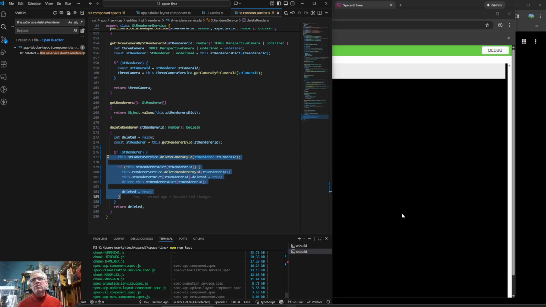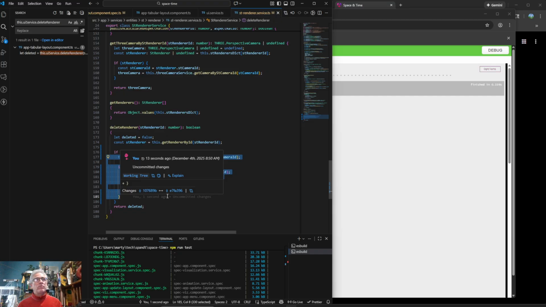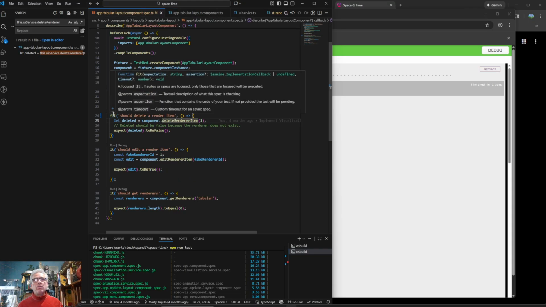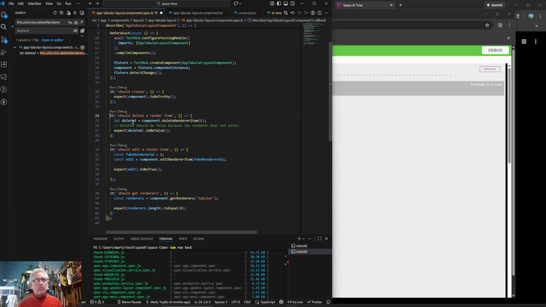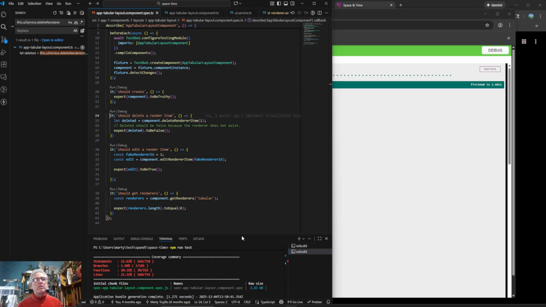So it looks like it might have. Yep, all right. I think that is a very appropriate change. I don't think there's anything wrong with saying, hey, don't do anything if you find it. Return a false if you find it. So that's good. Now, let's go back. Let's undo this. And that might have fixed the other breakage too. But it does look like we do not have 100% code coverage anymore. So looks like we're going to have to add at least 1 or 2 unit tests, I'm guessing.